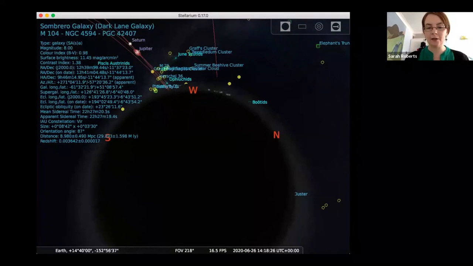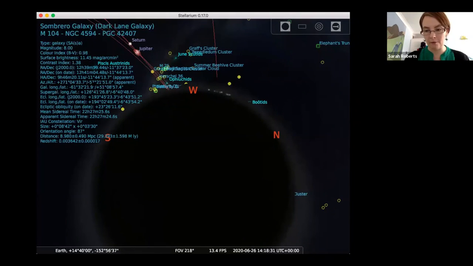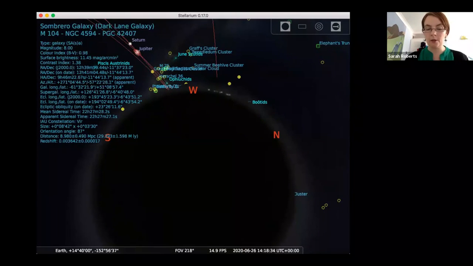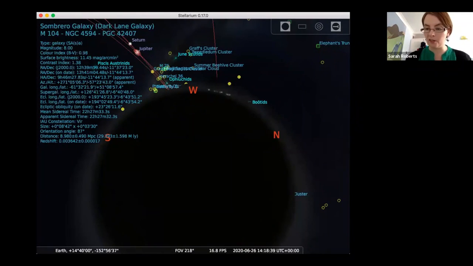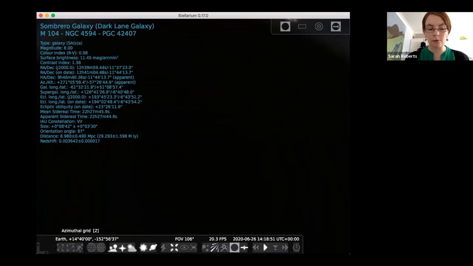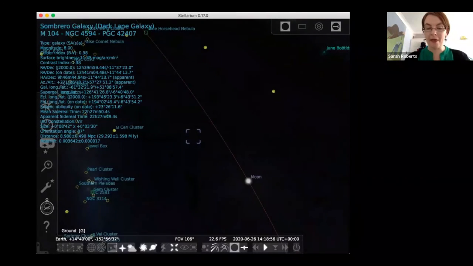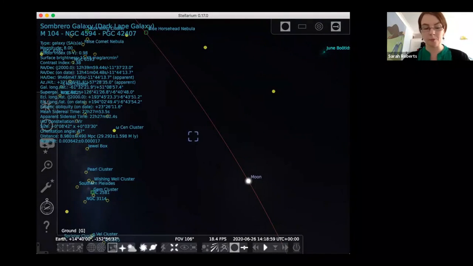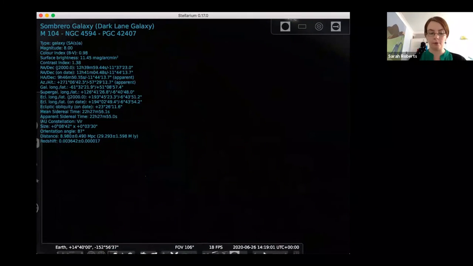What you're seeing here is the Sombrero Galaxy. You can see from the altitude, it's at minus 57. So it's actually below the horizon. Stellarium has centered on the Sombrero Galaxy, but it's underneath the ground. So in fact, if I zoom in, magically, you can remove the ground. You can use the transparent earth option. Yes. And there it is. But it's below ground. So we wouldn't have been able to see the Sombrero Galaxy anyway.